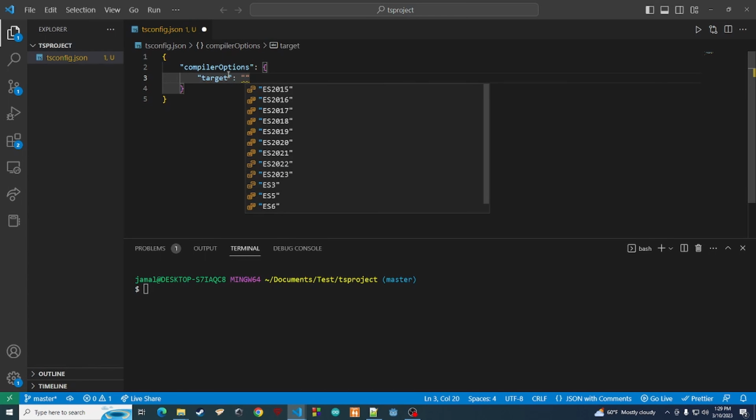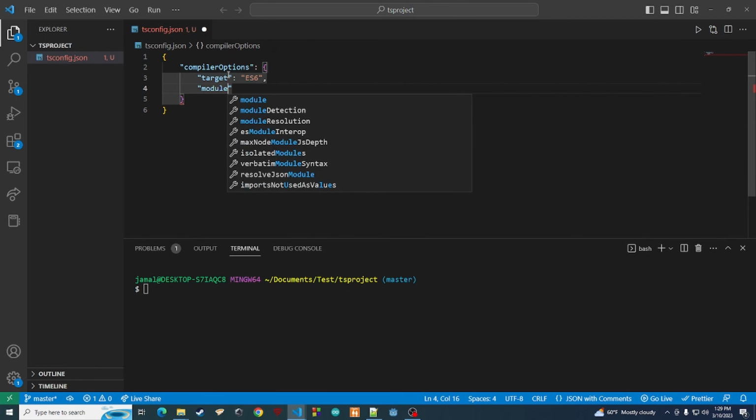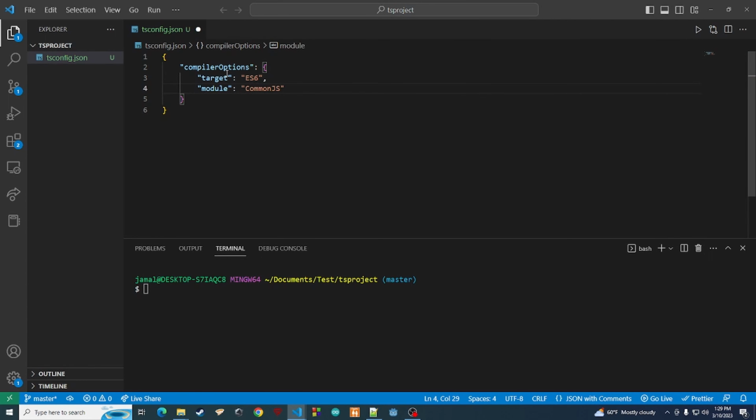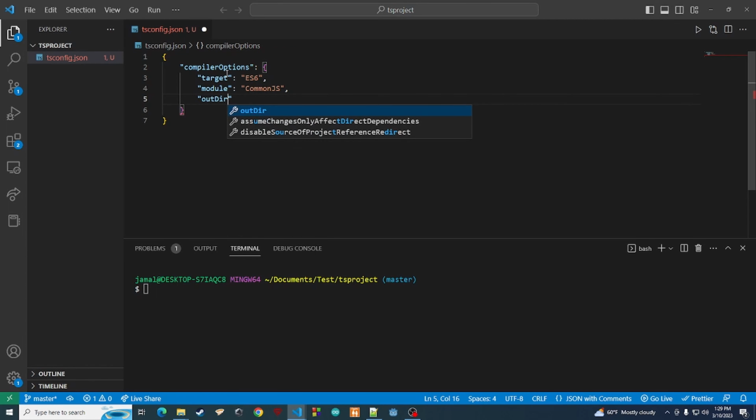And I'm going to do ES6. And then we need to add a module, and this will be commonjs. All right, now we have commonjs, and next thing we're going to do is add an outDir. So outDir is going to be our output directory, and I'm just going to call this dist.